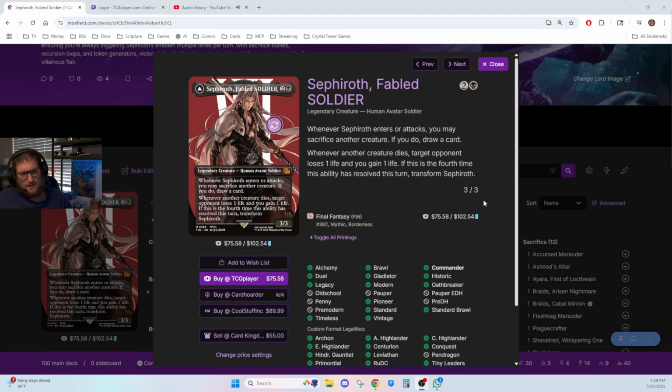He is a 3 CMC 3/3. When he enters or attacks, you may sacrifice another creature. If you do, draw a card. So this deck is going to heavily rely around sacking creatures, and you'll see how that all plays out as we get through the deck.